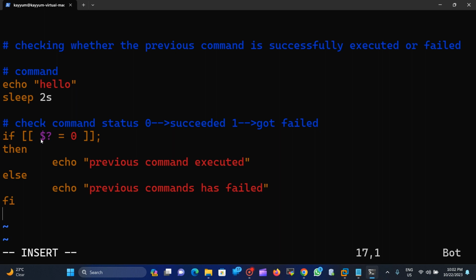If this is 0, then these commands were executed successfully, and it will show us the output: previous commands are successfully executed. And if these commands failed, it will show us that the previous commands have failed. So this is all about this code.